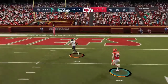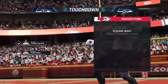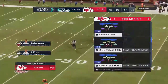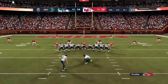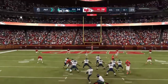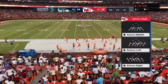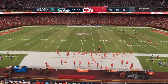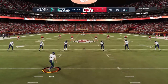Tyler Lockett. Listen, this was the worst game I ever played right here. It was 14-0, and then 14-14. The worst game I ever played. What was that? If we just go ahead and take a knee now, we're actually showing you disrespect that way, like taking a knee to do that to their opponent.